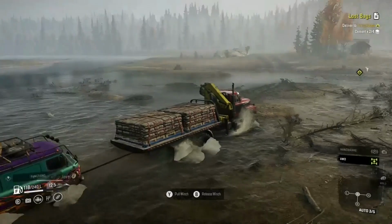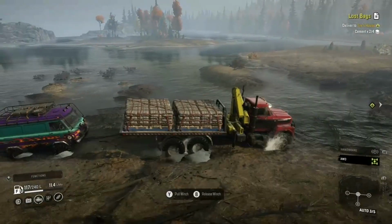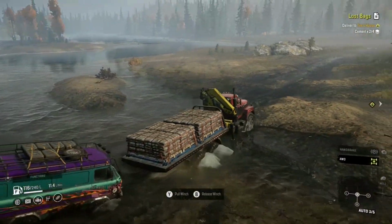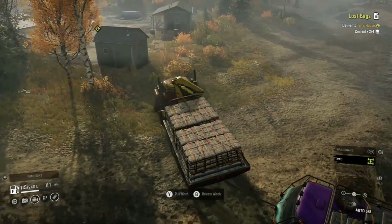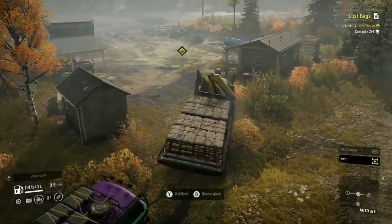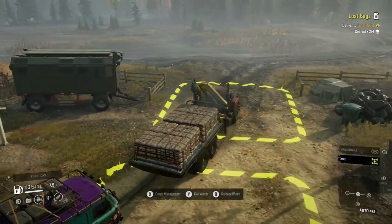We're just returning from the mission we were doing at the end of the last episode to hand in these lost bags. When I saw the name of the mission, I thought there'd be some luggage washed away or something like that. But no, bags of cement. I'm not sure how you lose something quite this chunky. It must have been quite a torrent to wash these pallets down the river, yet leave these buildings and trailers in situ, but there you go.